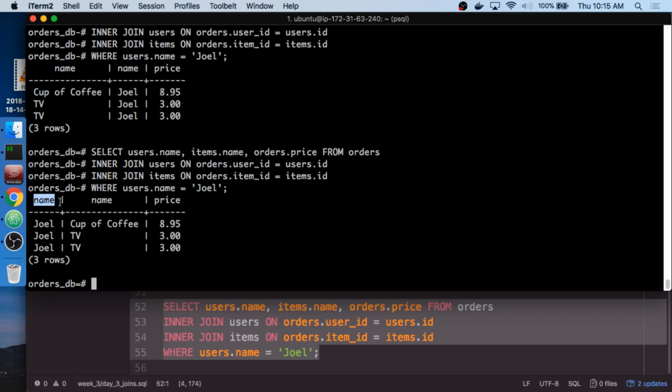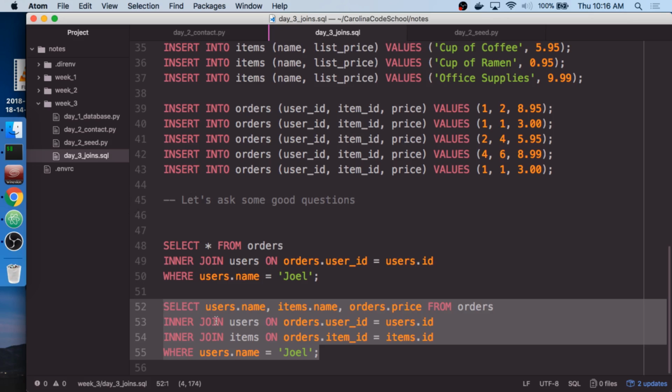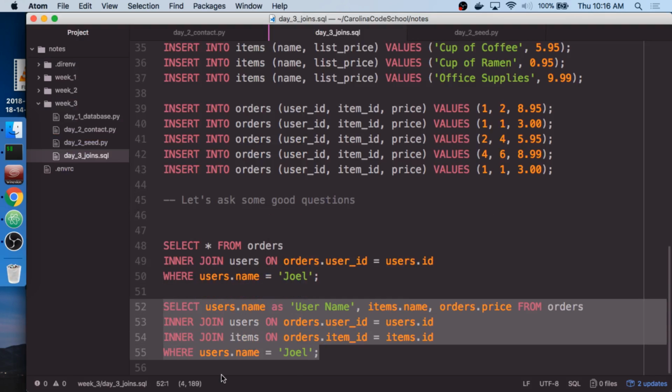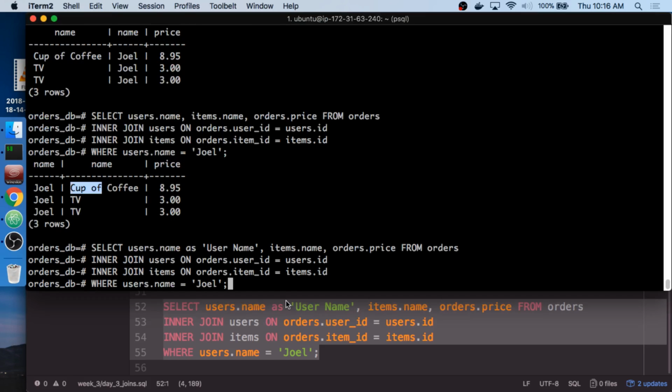And now we need to get rid of this problem where we have two name columns, because our business analyst is confused when they see a cup of coffee in the column name and think that's referring to a customer. Ugh. So we can alias a column by saying users.name, then say AS and provide it a name. Let's say this is "username". Pretty sure we can do that, or it will take double tick quotes.